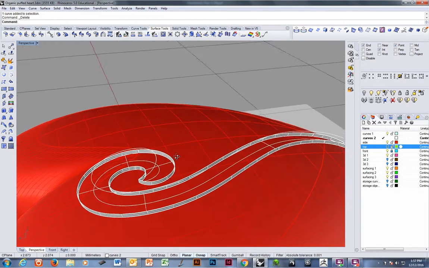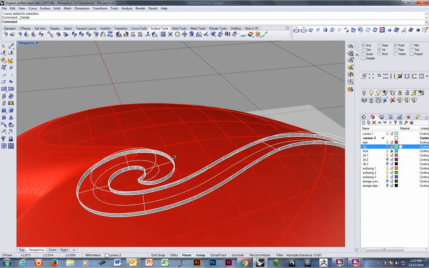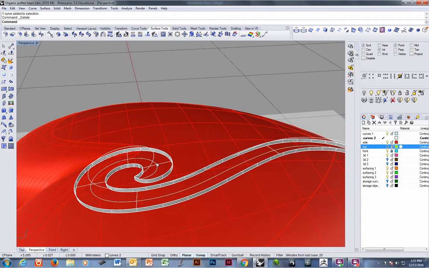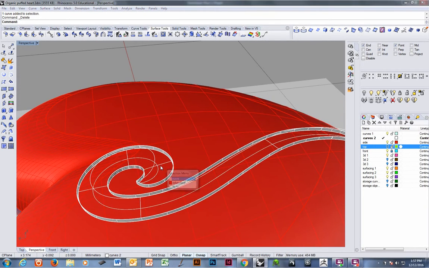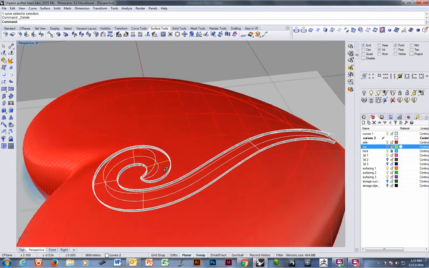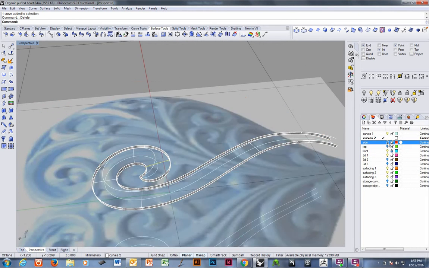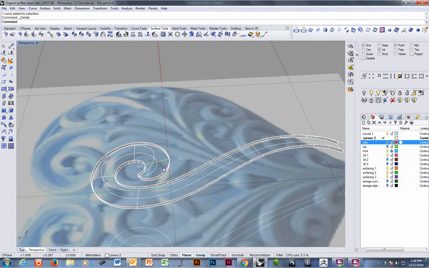For the rest of the surfacing, I simply need to decide what kind of cross-section I want to have. I'm going to do my cutting plane.